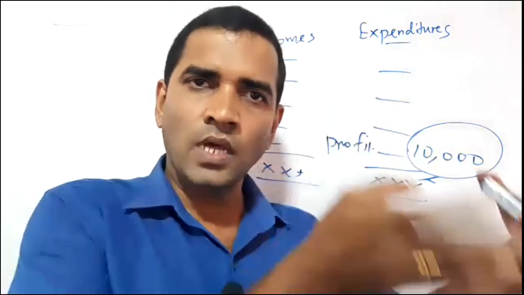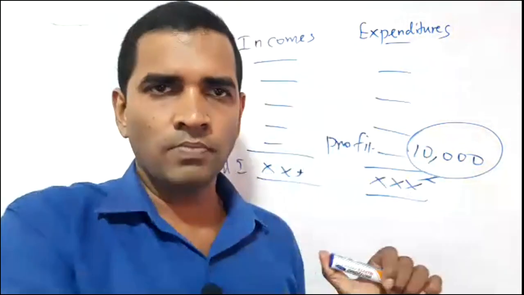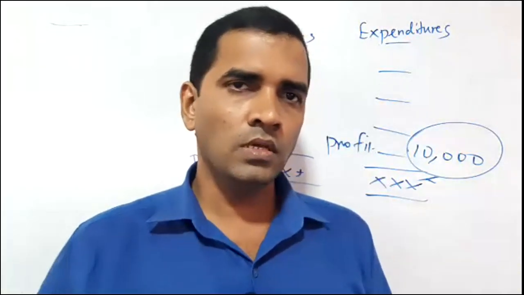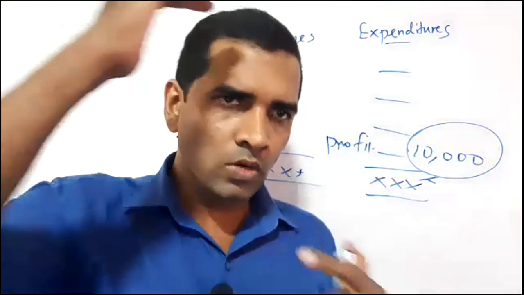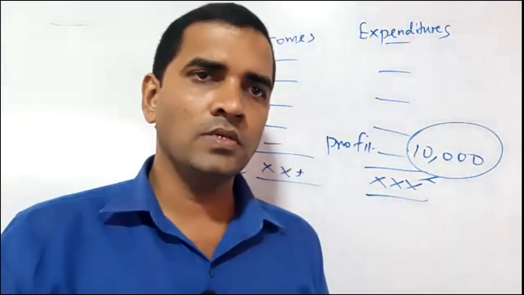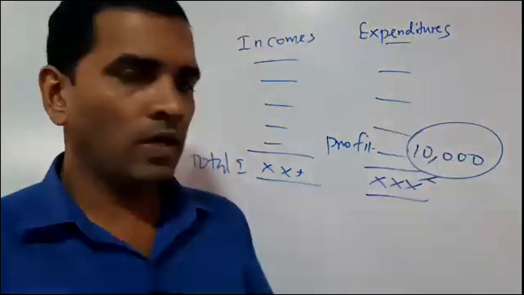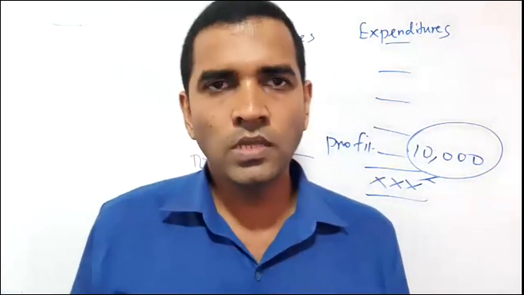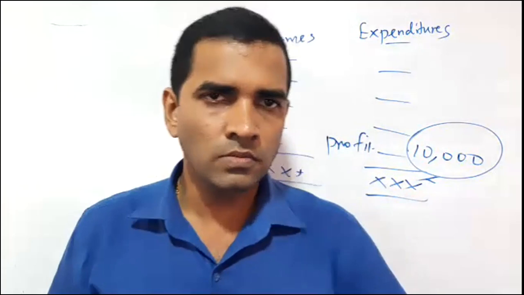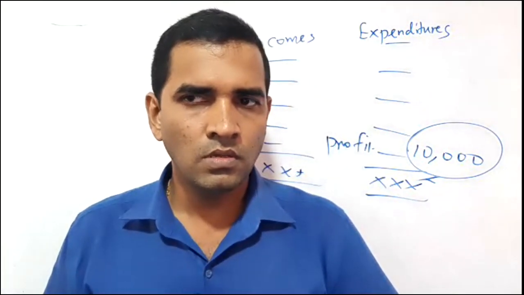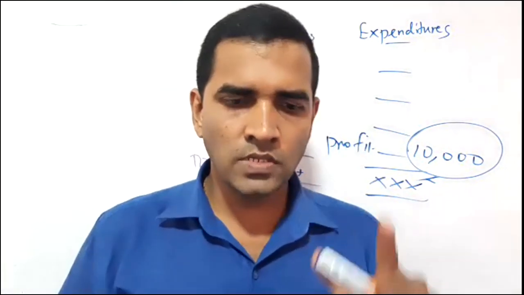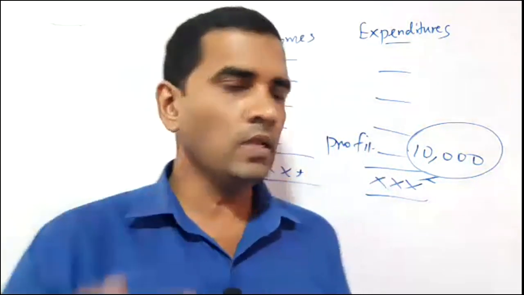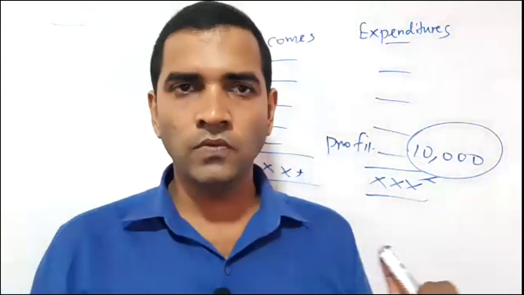So the one which I have shown you earlier, having expenditures and incomes alone, is data. But when all the incomes and all the expenditures are added, you can find the profit, right? So the profit, 10,000, is meaningful information. Try understanding. Whenever you have an example, you can improve your knowledge, right? So definitely this man has to find the profit.